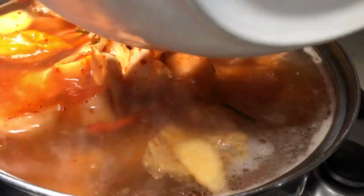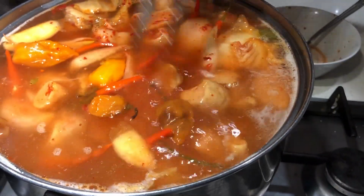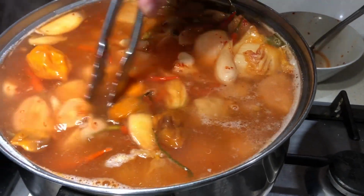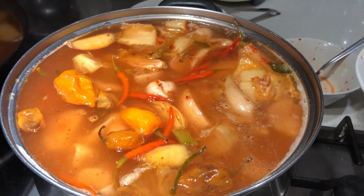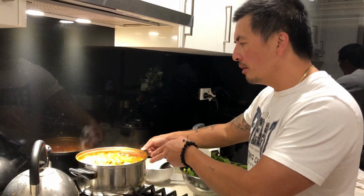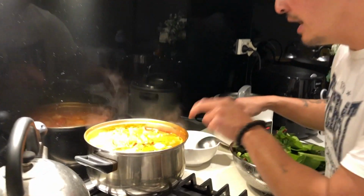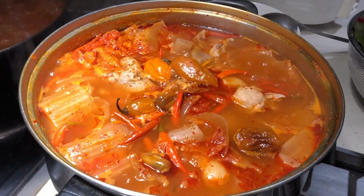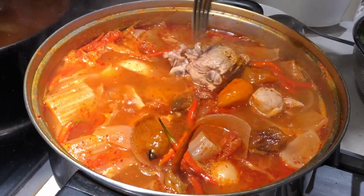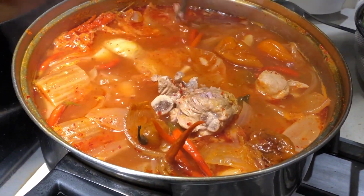So in that goes. And now we'll let this simmer for a minimum of another hour until everything's all nice and soft and the flavors will mingle and infuse. We'll check in the next time when it's time to eat. So the kimchi soup's been simmering away for the last 2 hours and it is time to eat because the pork is now ready. It's soft. I'll just get a fork just to have a little check just to make sure that I'm correct. Yeah, it is. It's coming off the bone, so that's ready.